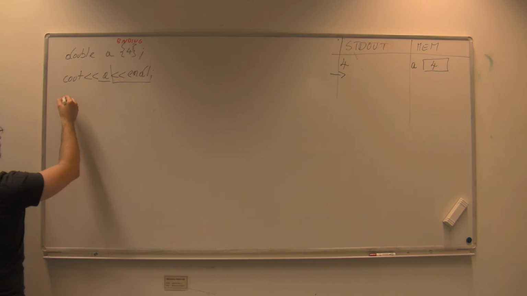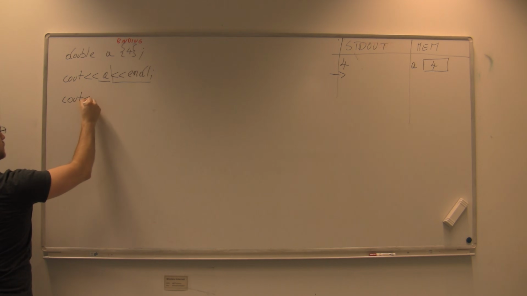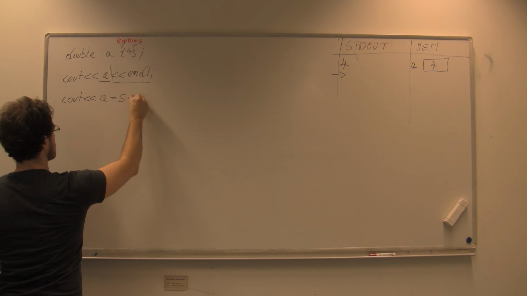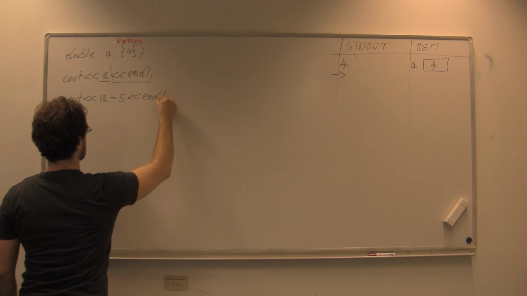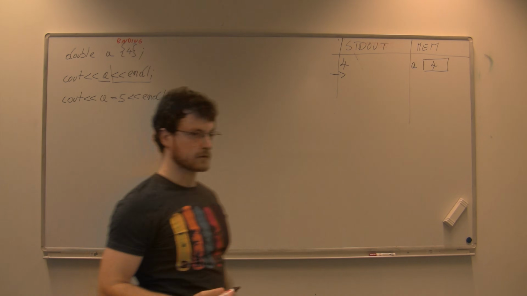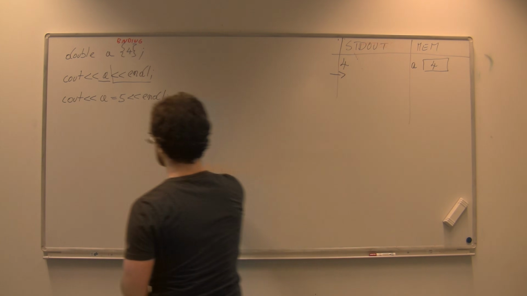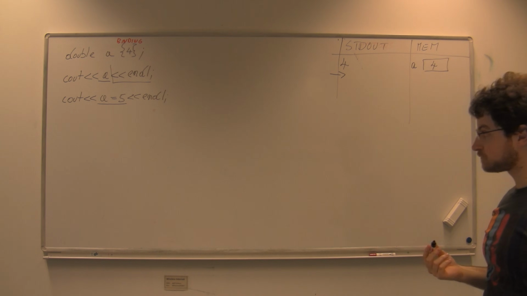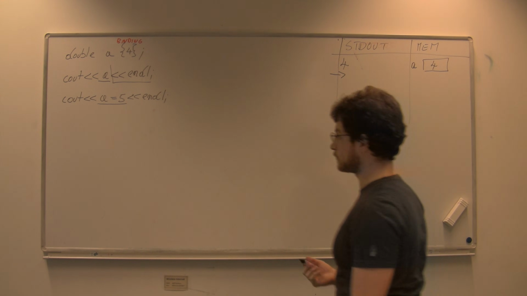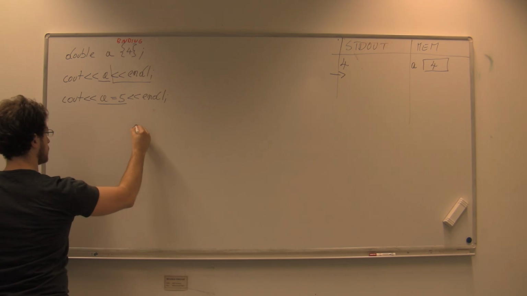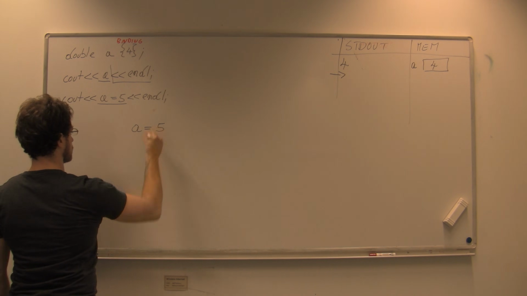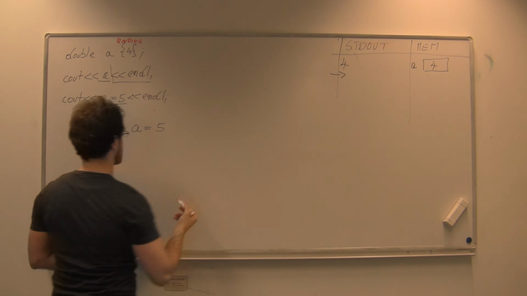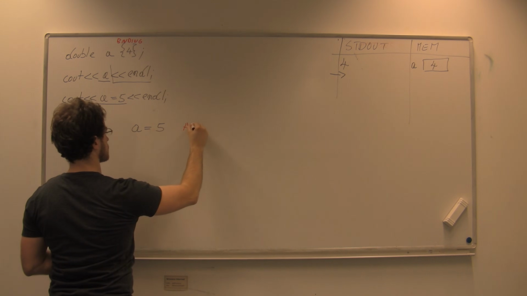However, if I do this and introduce a new piece of language, we have a problem, because now there is a new expression of the type we haven't seen before. So let's look at it in more detail. A equals 5. This is what computer scientists call an assignment expression.